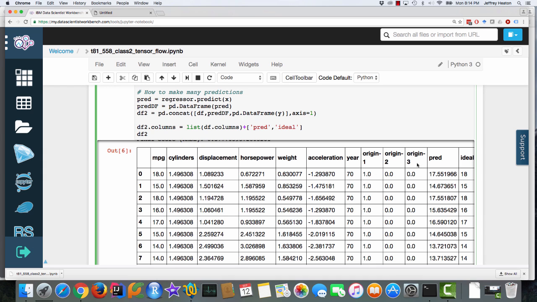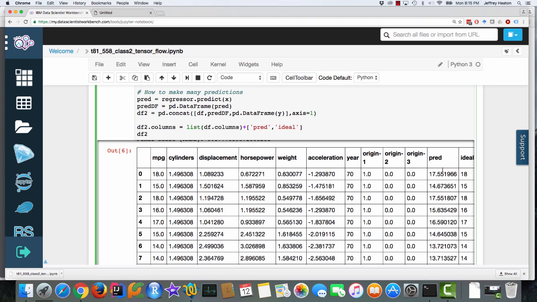And then origin, I did encode that as a dummy. You'll see the call to dummy above. So you can see that origin basically turned into a dummy. I think 1 is United States, 2 is Europe, 3 is Asia. And that can be very predictive, because especially in the 70s, the Asian cars were the ones that got really good fuel economy, almost always.